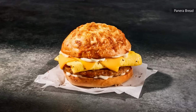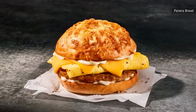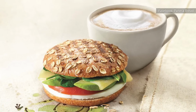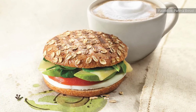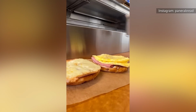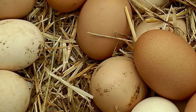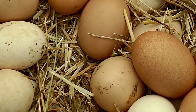But while that may have been the case in 2018, it's not necessarily the case in 2024. Several Panera Bread menu items do use real whole eggs, but others contain scrambled eggs that are actually made with liquid eggs, which include citric acid and canola oil, in addition to the actual whole eggs. Compared to many fast food chains, that's still pretty good, but it's not quite the real whole eggs Panera Bread advocated for in the past.